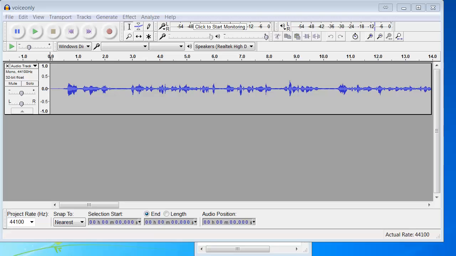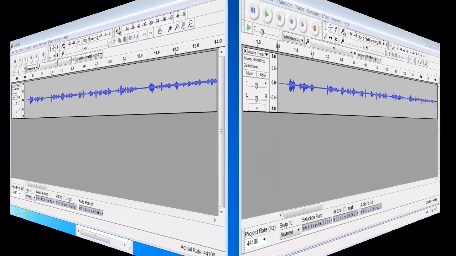I use a free program called Audacity to record my voice, and then I play it back and have a listen to whether it's too fast, too slow, whatever. This time I thought that I was speaking a bit too fast and not giving enough pause in between the slides. So this is what I'm going to correct.